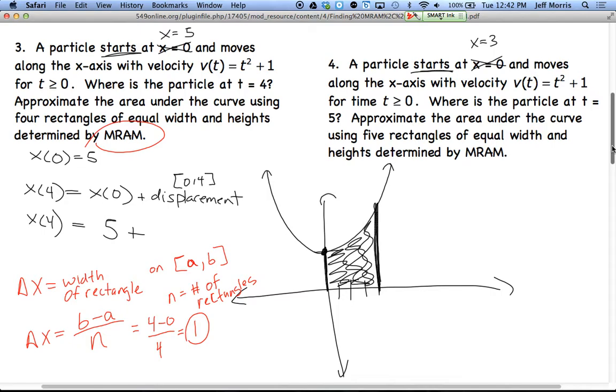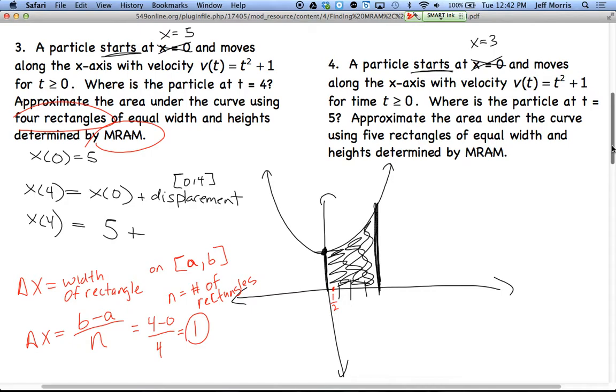And here's the dealio. To measure the height of your rectangle, you got to go to the midpoint. So between 0 and 1, what's the midpoint? 1/2. So you're going to go to 1/2. Watch this. Ready? Draw a little dot at 1/2. Would you find the midpoint of the whole period? Nope. You're doing each rectangle, the midpoint of each rectangle. We're not doing one rectangle. We're doing how many rectangles? 4.